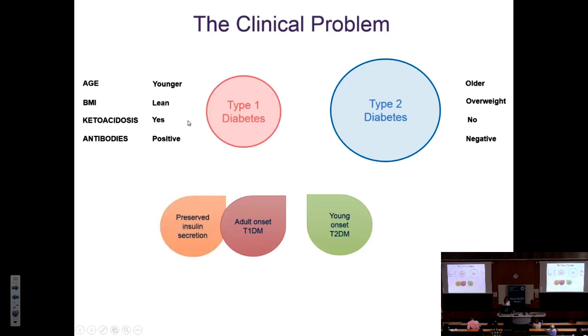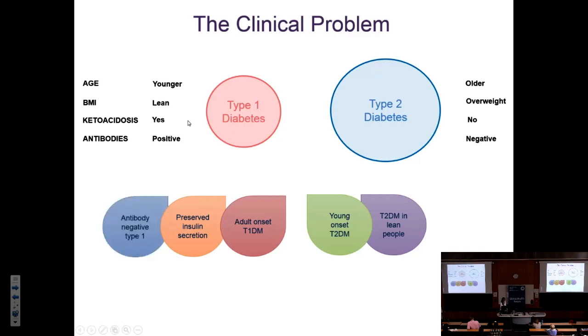The concept that type 1 diabetes patients go from producing lots of insulin to producing zero insulin is also completely wrong. A lot of people with type 1 diabetes manage to maintain a little bit of insulin secretion, albeit not enough to maintain normal blood sugars. Type 2 diabetes is not a condition of just the obese. There are plenty of people who are obese who do not get type 2 diabetes, and in certain ethnic groups, you don't even have to be in the overweight category and you can still develop type 2 diabetes. Although the antibodies are a really good discriminator if they're positive, there are a proportion of people who are antibody negative at diagnosis, and this occurs particularly in certain ethnic groups, and I'll come back to that.